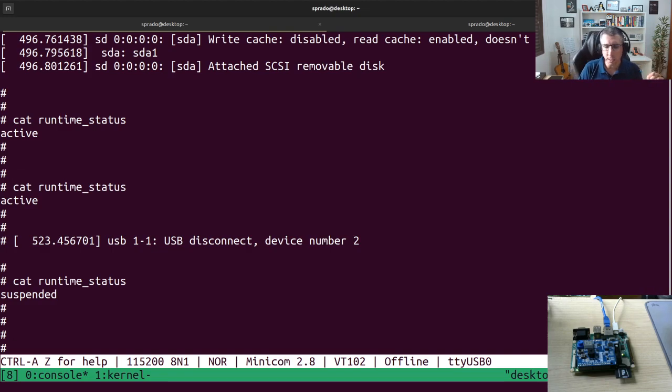I mentioned in the beginning that you also have the active power management technique. So that means the system is doing something, but you still want to decrease power consumption. One of the main techniques for active power management is to decrease the voltage and frequency of the CPU or a hardware device if this feature is available at the hardware level.